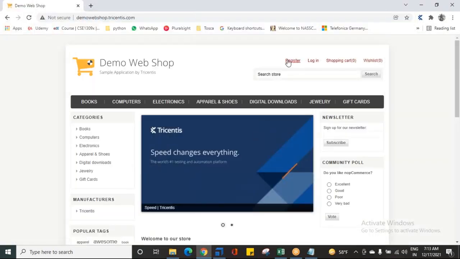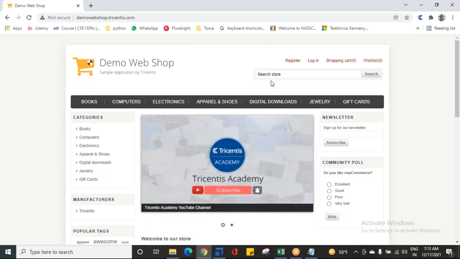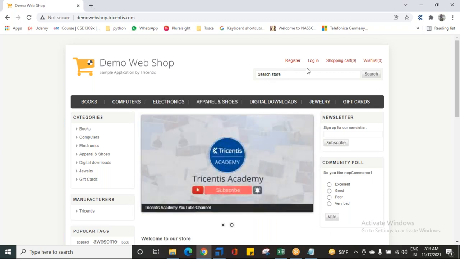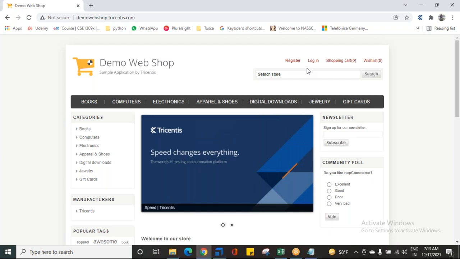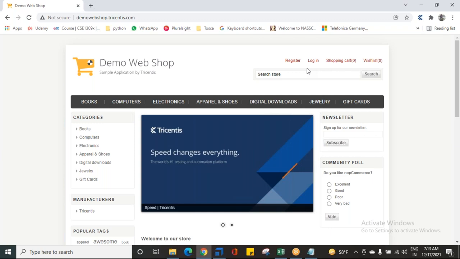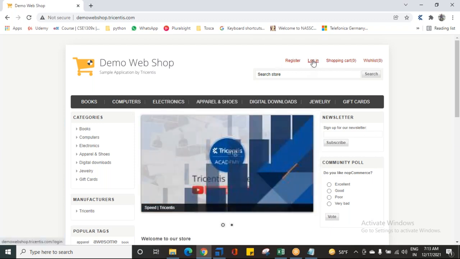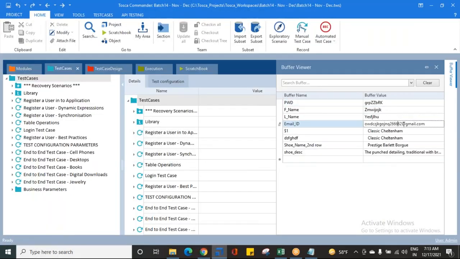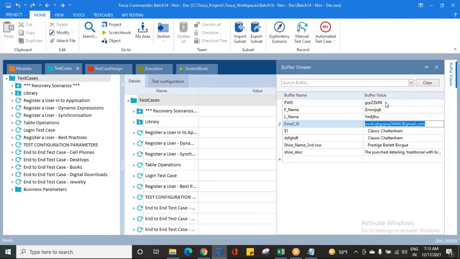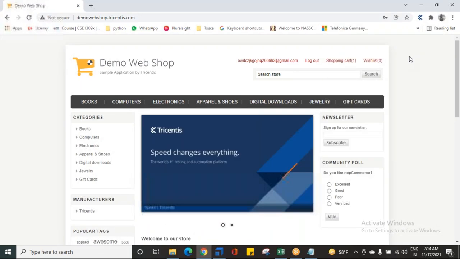So what happens? Sometimes, can you see, few of the applications will try to open a new instance for you, right? New instance for you even if you do not log out, but when you open the browser again newly, you will be able to see a new instance open for you, and you will be able to see the register and login. But let us consider you have logged in, but what if you are coming back to the same instance where you have logged in?